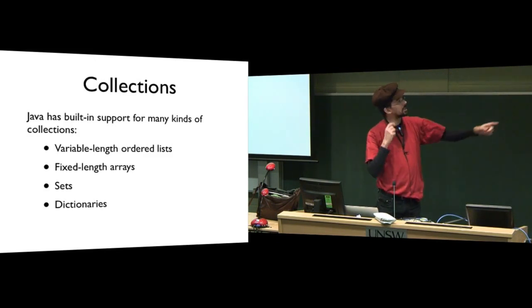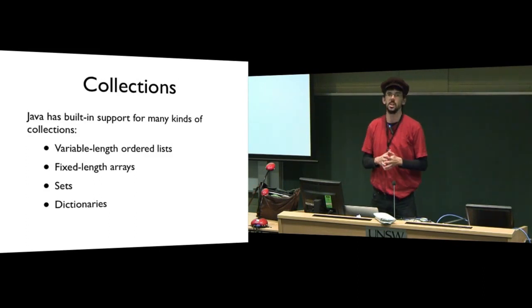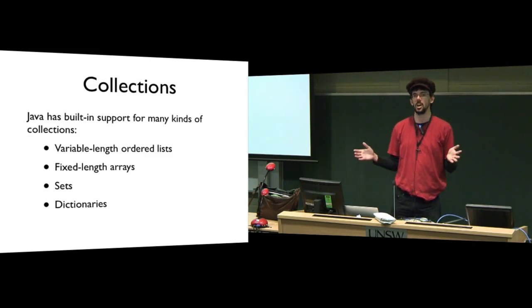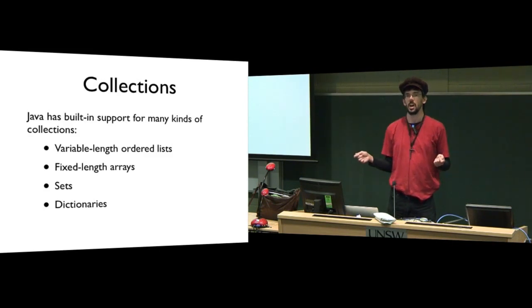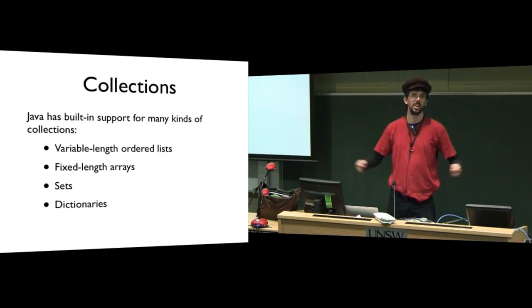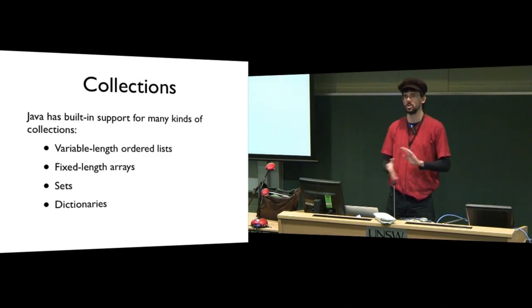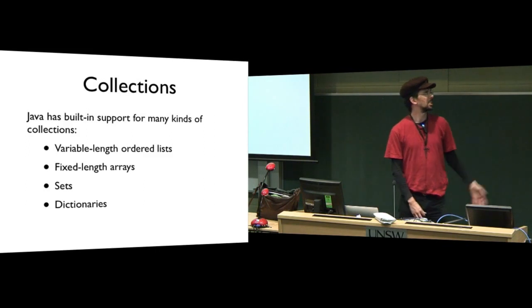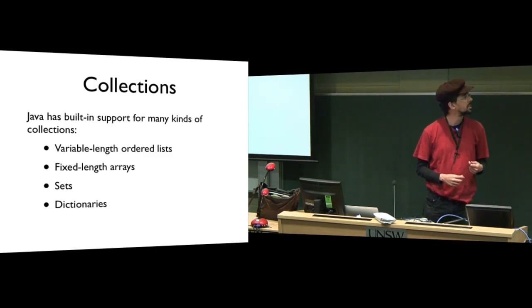What we're going to be talking about today is mostly the first kind of these, but there are lots of different ones. So you might need a variable length list, like just a list of objects that you're keeping track of, and sometimes there'll be 10 and sometimes there'll be 20, and the list will grow and shrink as you go. And that list will have an order on it. So this is the first thing, this is the second thing, this is the third thing, and so forth. That's one kind of collection, probably the most common kind of collection you'll want to use.